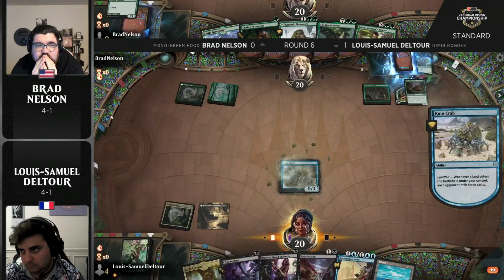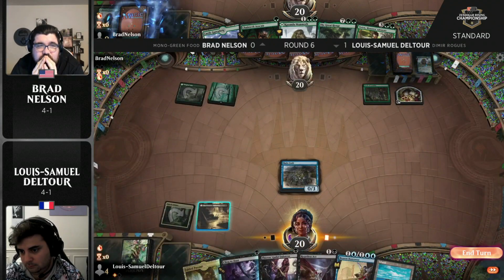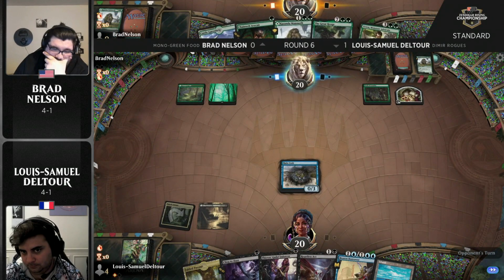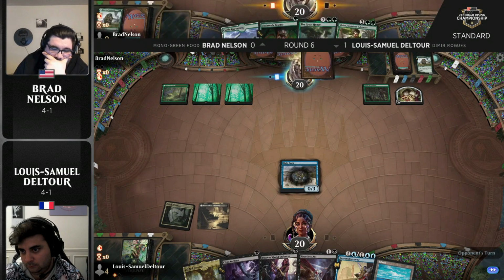Yeah, and look at the start here again from Louis. Ruin Crab into land, into Thieves' Guild Enforcer. Very nice for Louis Samuel Deltour.